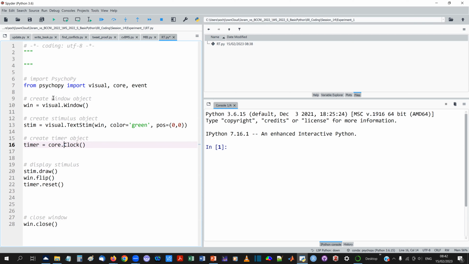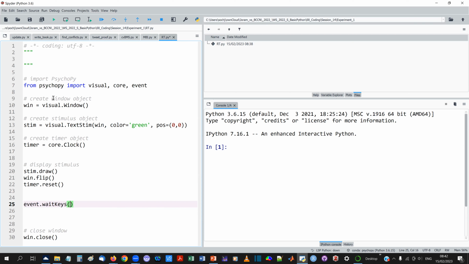Okay, how do we do this waiting for the response? Well, there is a function in the event submodule called waitKeys. And waitKeys basically just pauses the program and waits until any key is pressed or any button on any input device is recorded. Could also be the mouse, for example.